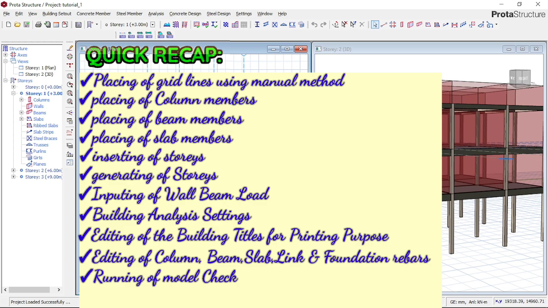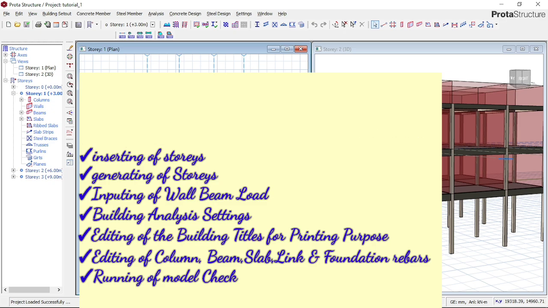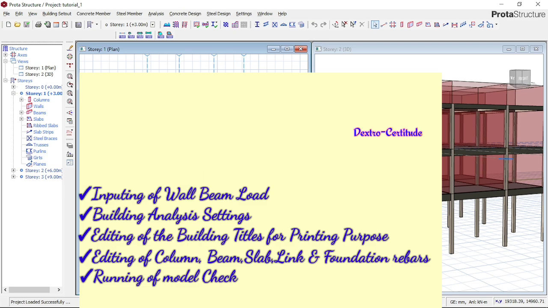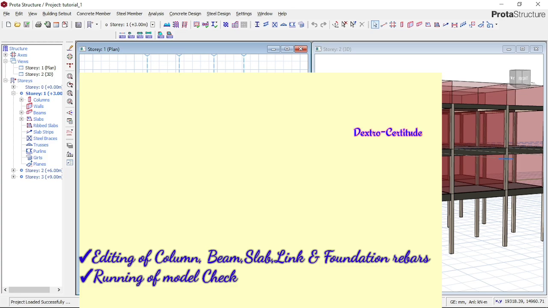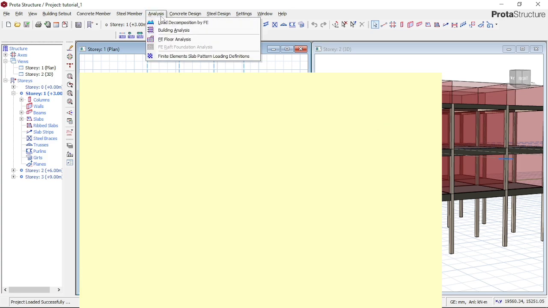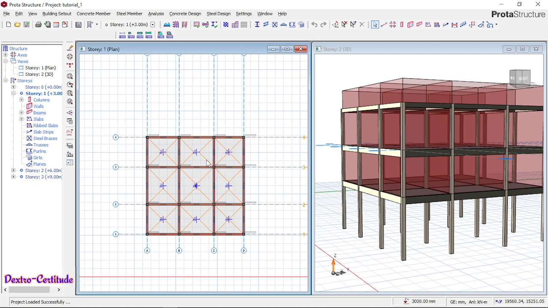reflect well when we want to print out this work, as well as the parameters we edited, like column is the type of reinforcement that will be used for the columns, and slab, and the links, and so on, the stirrup. And then we as well made use, we run and check our model, it was okay. And then right now we want to go into the proper design of this building.